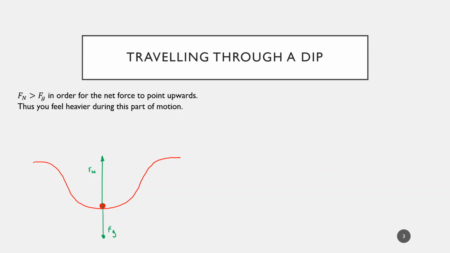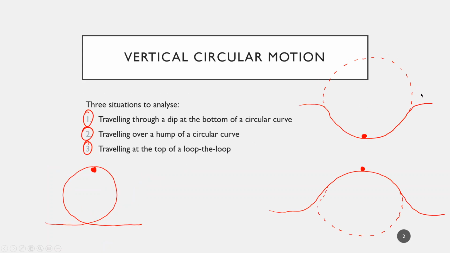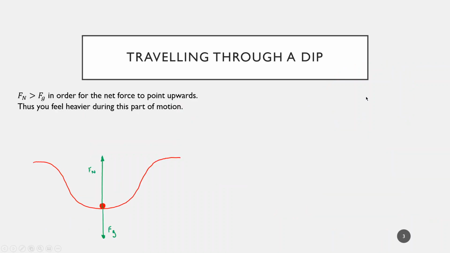Now think about it. This object is in circular motion. It's restricted to move in a circular path, or at least part of a circular path. Where would the center of that path be? Well, if you look at the previous slide, this would be the circular path. So the center of the circle would be directly above the object at that point in time. So the center of the circle is somewhere here.